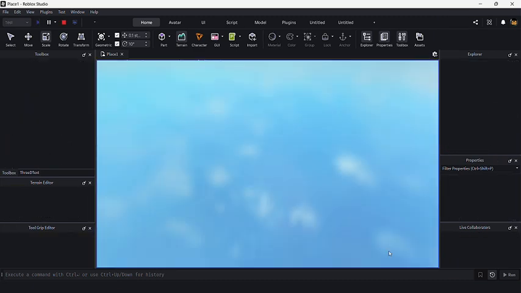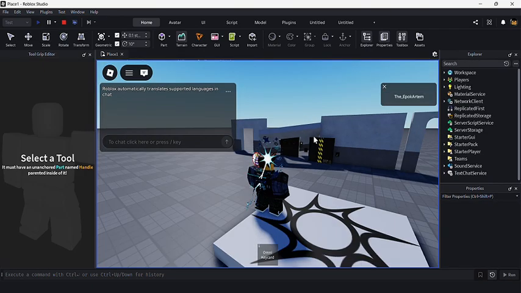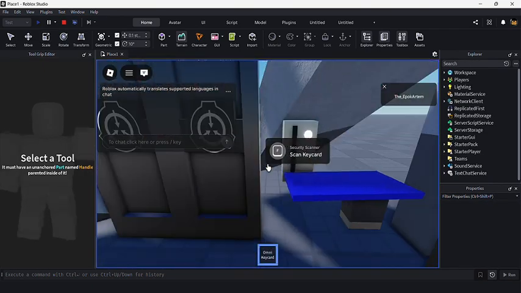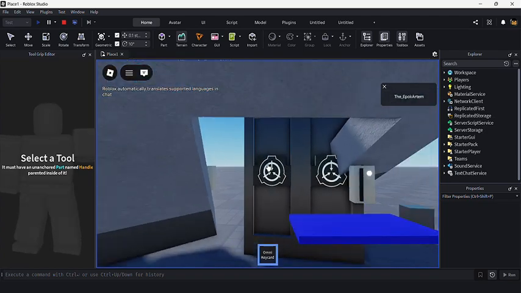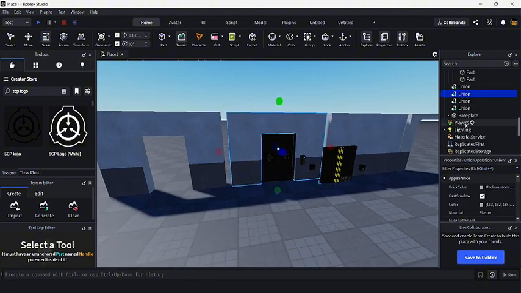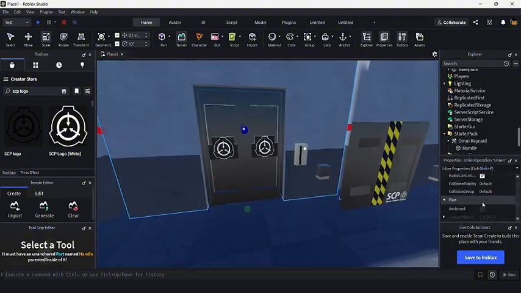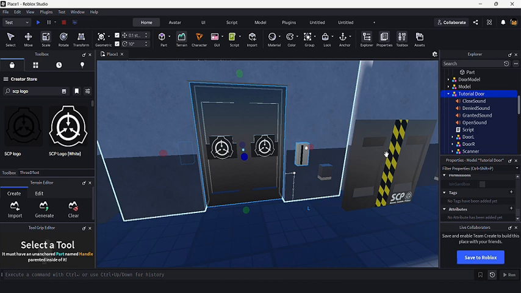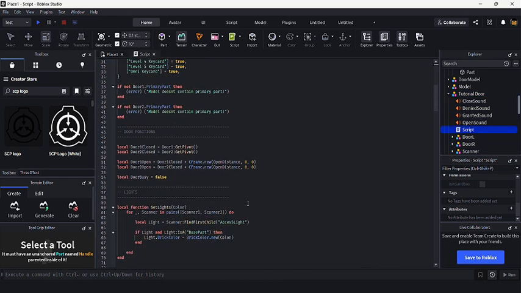But first of all, let's test it and check if there are any errors. Alright, it works, but there's a single problem right here. As you can see, the door has this problem.